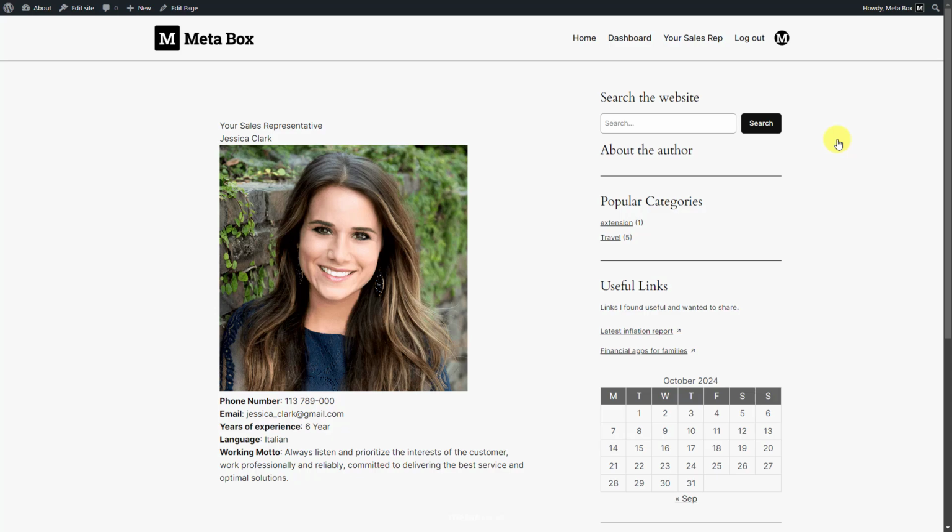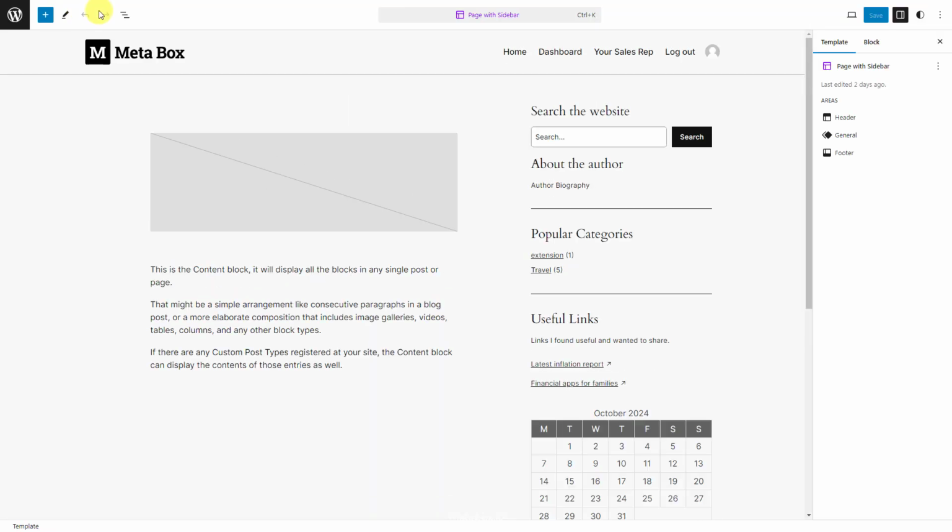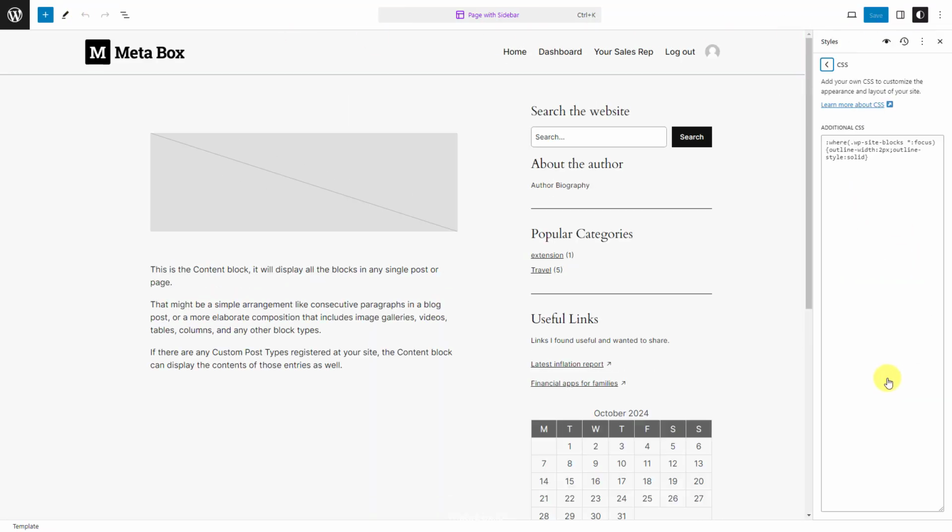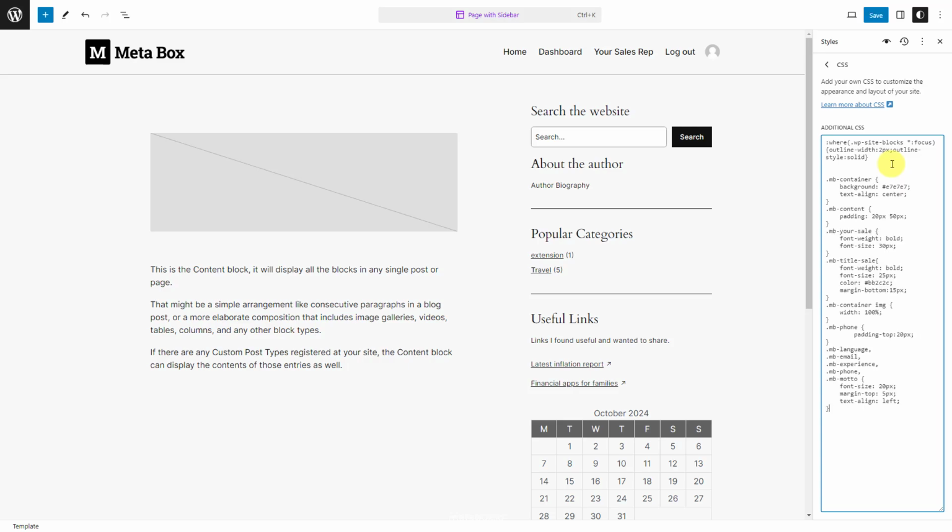So you can see all the information of a sales rep displayed here. Also, we'll add CSS to style this section. I've uploaded all lines of code to GitHub, so feel free to refer to them.